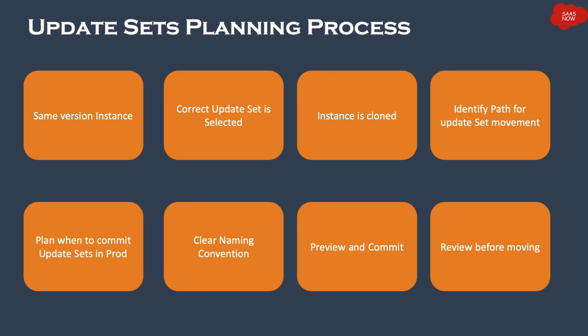Then we have clear naming convention. That means whatever name you are providing to your update sets while creating a new update set, it should be pretty much understandable. If you're working in releases or sprints in your development life cycle for any module, you can define a standard naming convention for your organization so that every developer can understand it.